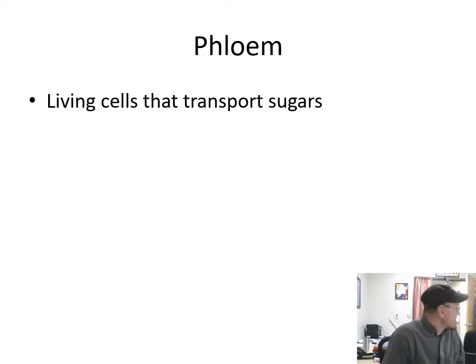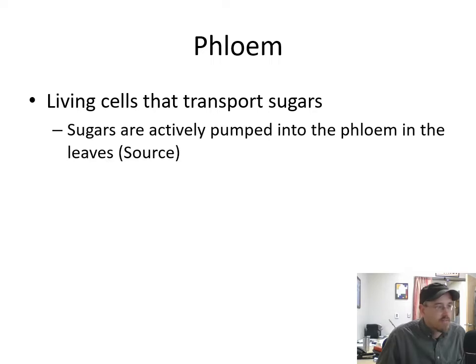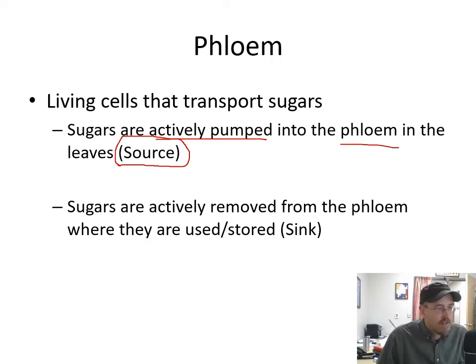Now, phloem is a living tissue that transports sugars from the top of the plant towards the roots, typically, although it can go backwards. And so what happens is that sugars are actively pumped, so remember active transport from Bio 1, into the phloem, and that creates a very sugary cell, so water is going to follow thanks to osmosis. And we call these areas where sugars are pumped in a source. Meanwhile, on the other side of the plant, sugars are being pumped out of cells, and therefore water follows, and they call that a sink.